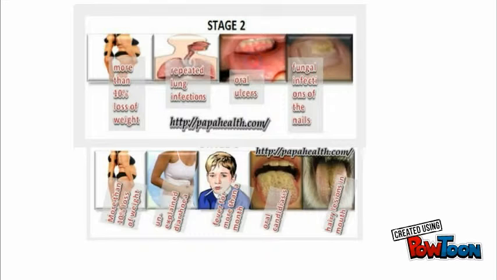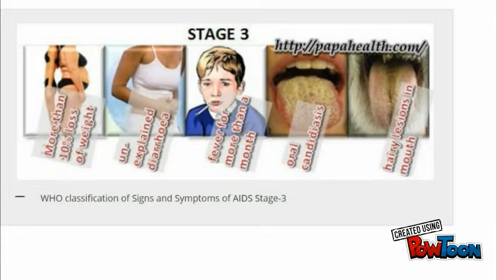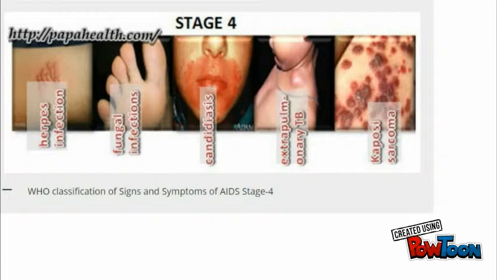The third stage is a symptomatic HIV infection. And here we start seeing some of the more extreme symptoms, including rapid weight loss, memory loss, recurring fever, and diarrhea that can last several days. At this point, the immune system is severely compromised, and an infection that would normally be harmless to a healthy individual can be life-threatening. And the final stage of HIV involves transition into AIDS, where the T cell count is severely diminished and conditions such as tuberculosis, cancer, or pneumonia can become more apparent.